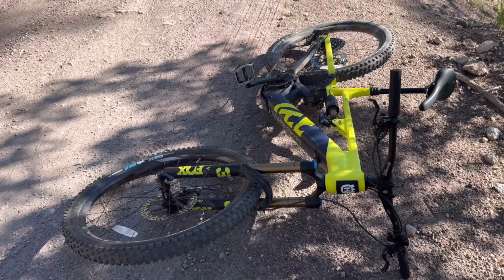So I'm just kind of taking it easy. I'm not trying to set any records. I've climbed this trail quite a few times now to shuttle myself up. But overall, it does not climb as good as my other two e-trail bikes. But the difference between the two is fairly negligible in my opinion. I don't think it's a whole lot to worry about.